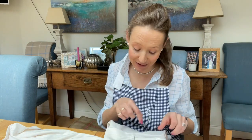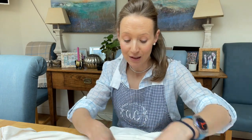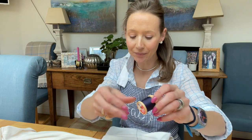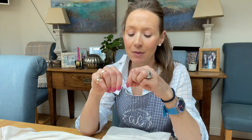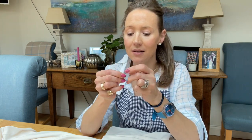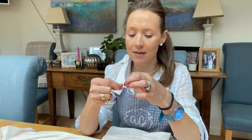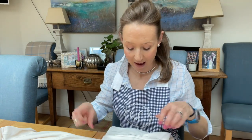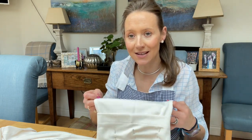Obviously Simon is not going to be growing anymore, so I could snip it off, but I want to show you this method. I've got my pins in there and I'm going to start with a blue thread — obviously you won't actually use blue thread — I'm just going to put a knot in the end. I'll show you with this so you can see the thread against the white, and then I'll take it out and do it with white thread. Let me get you up close so you can really see the stitches.